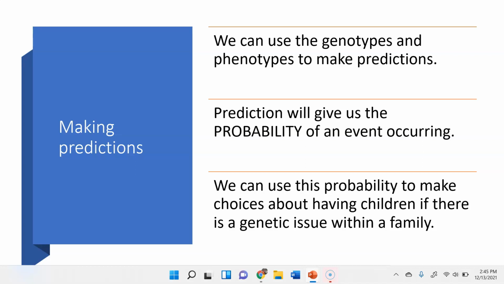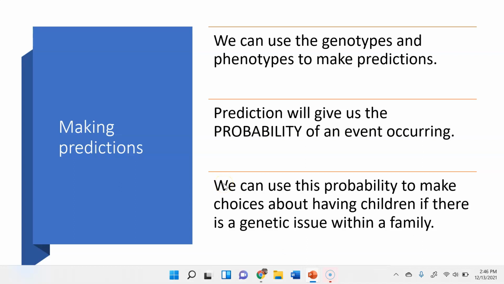You might have 8 kids with none of them with the disease, or you might have 8 kids all with the disease, even if there's a 25% chance. It's not a for sure thing. It's just an estimate, a probability, a prediction of what will happen. And we can use this a lot.